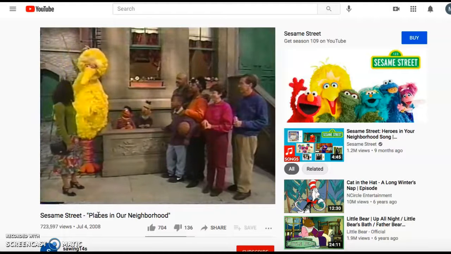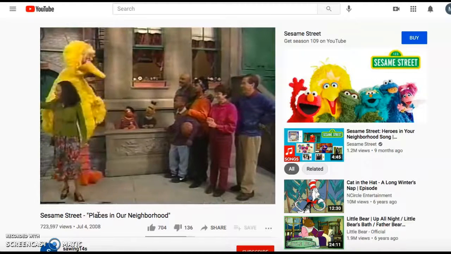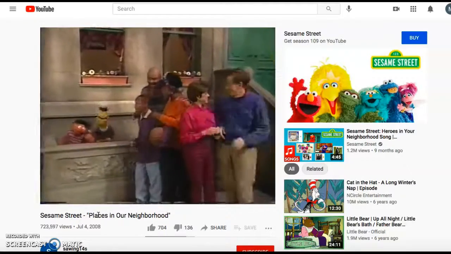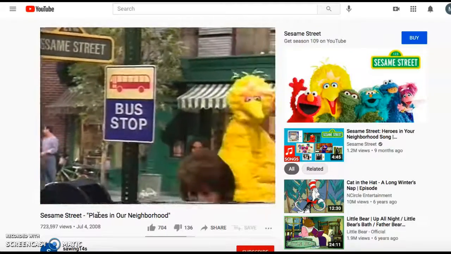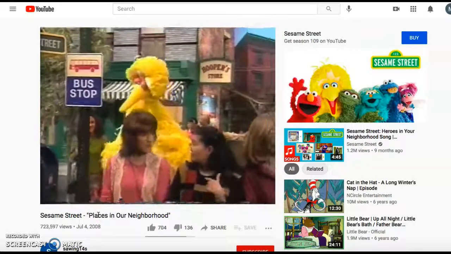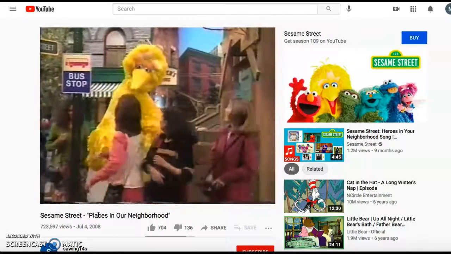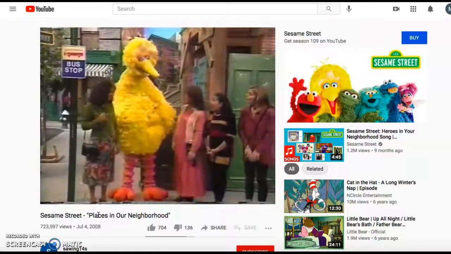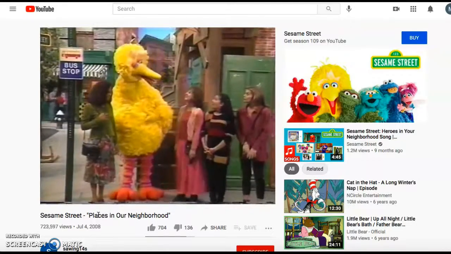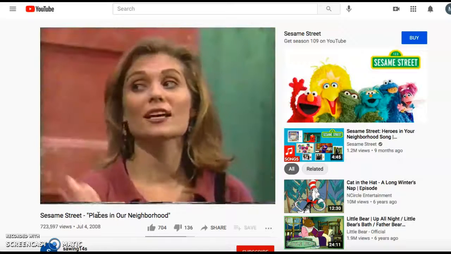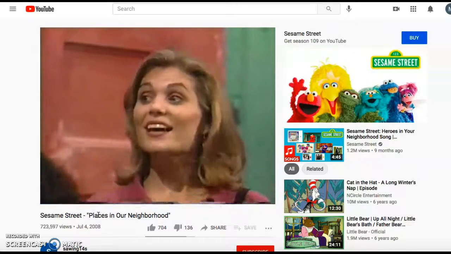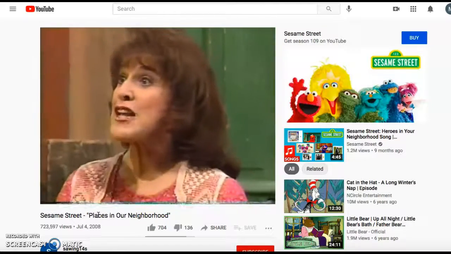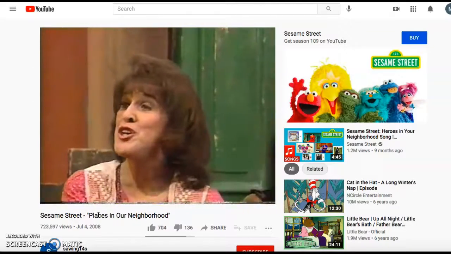Come on, want me to show it to you? Hi, everybody. Hey, Big Bird. Maybe you could tell them about the transportation? Sure, of course. If you need to travel far or near, you can take the bus. It stops right here. It goes up and down the avenue.